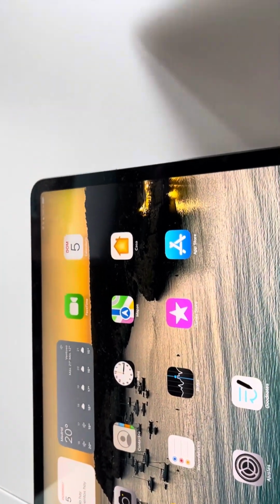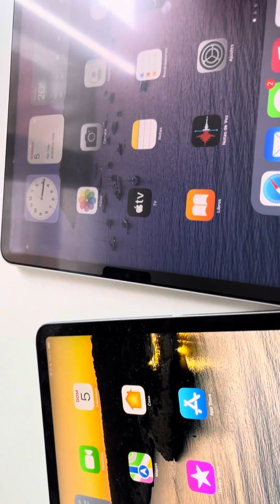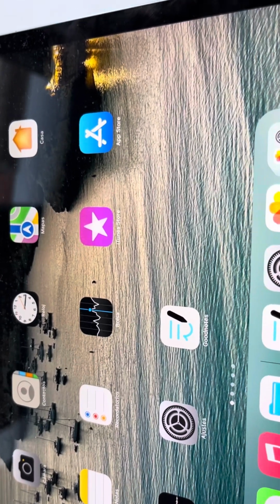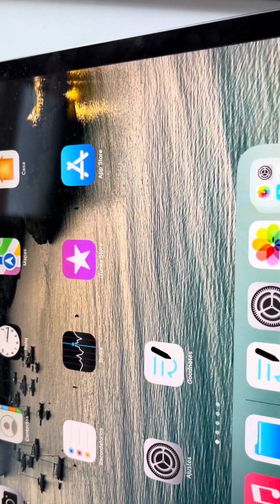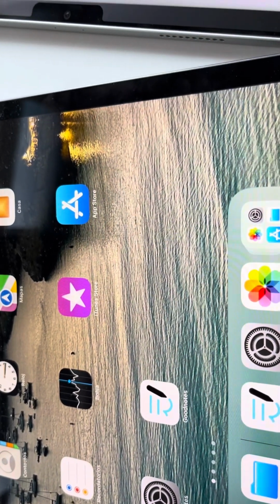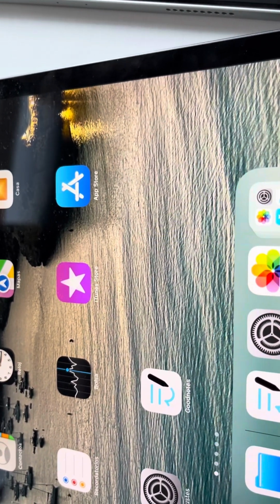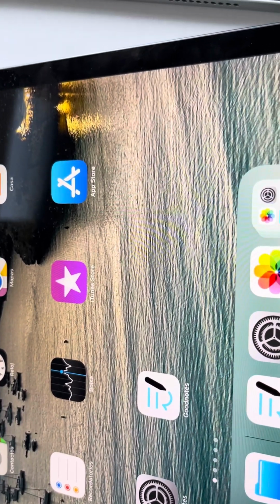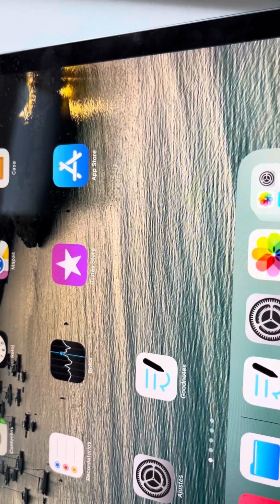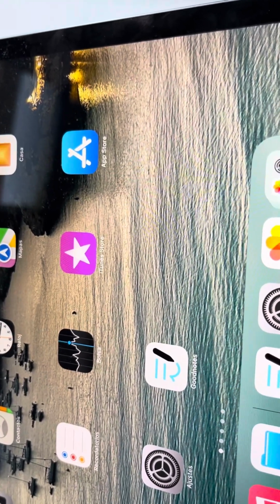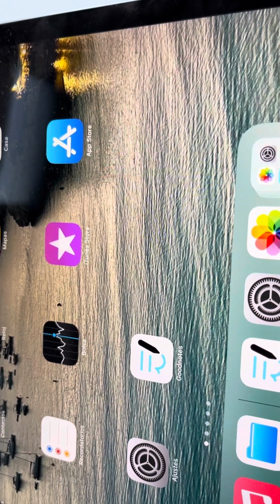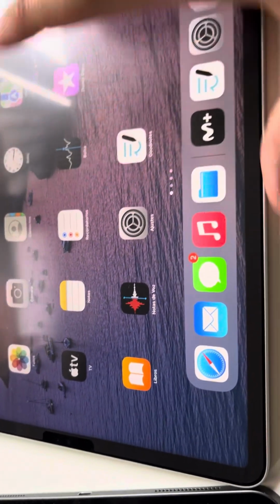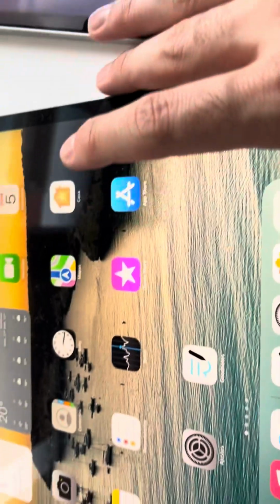First of all, the chip. The iPad Pro has a better chip, so that's right at the start. Then overall, I think the battery life is pretty similar if you ask me. We're not talking about battery life in terms of how long it lasts, but in terms of the quality per year, when it starts to, let's say, slow down. You can actually use a different quantity of battery. So I think overall this is a great example of great iPads. Both of them have a better version of the older models, but overall I think they work perfectly fine.